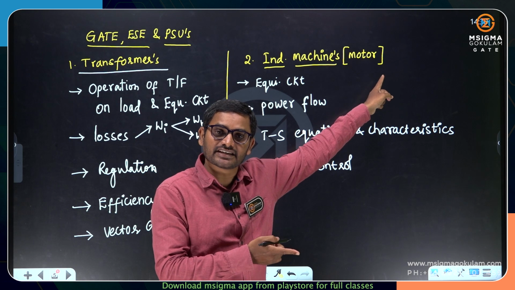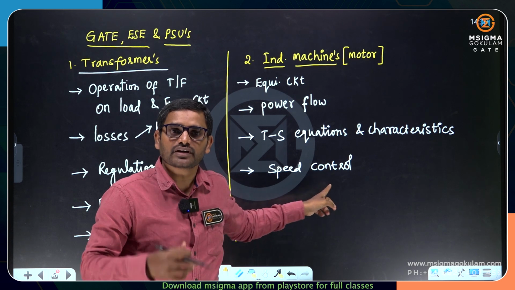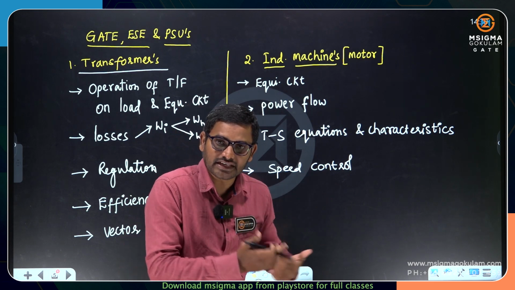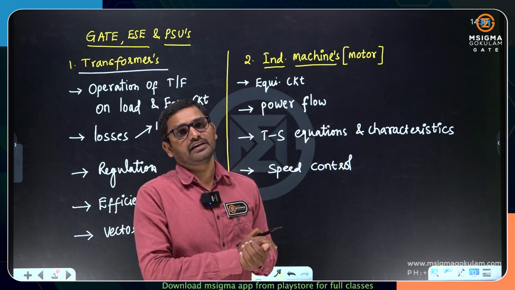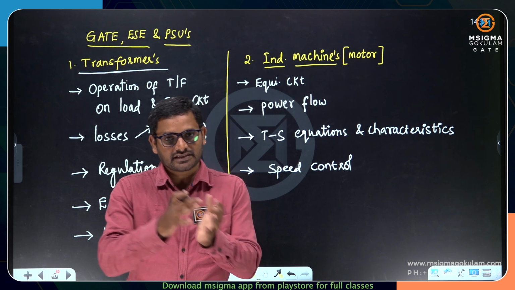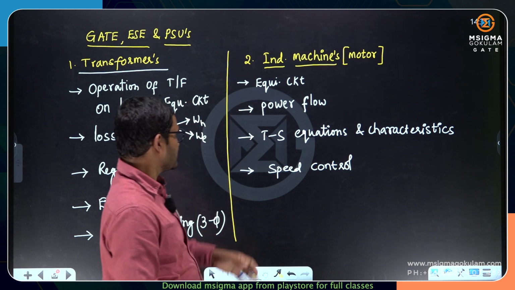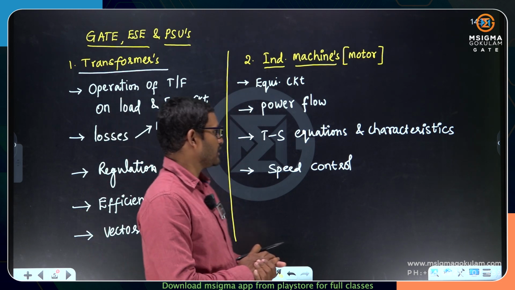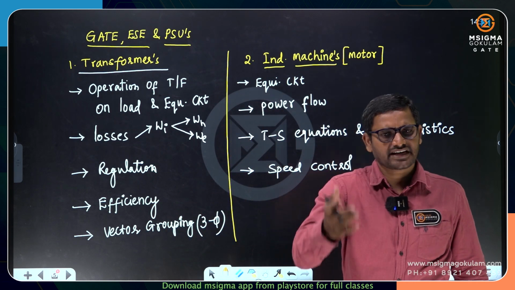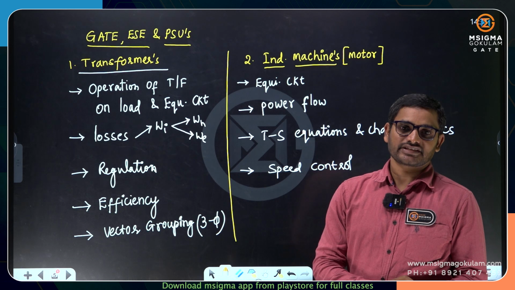So motor input is electrical energy. Motor output is what? Mechanical energy. So I want to test the motor output. Output is what? Maybe electromagnetic torque or otherwise speed. So I am testing this speed control. I just wanted to test the performance of the motor. So speed control can be done according to the application, whether the application is constant torque load or constant power load. So these are the 3 to 4 important areas in the induction machine area. Of course, the speed control can be done from the stator side or rotor side. All the types we will be discussing in detail when it comes to each and every topic.